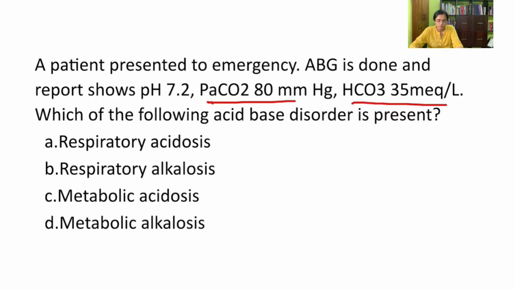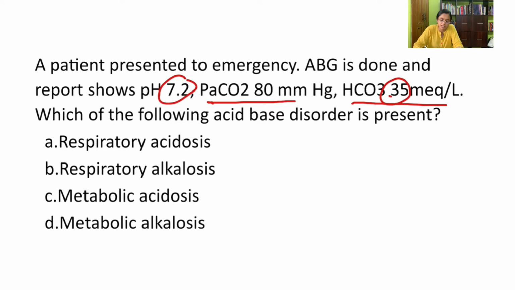So in our patient, as you can see, the pH is less, so he is definitely having acidemia, and the process which leads to acidemia is called acidosis. Now look here, if the patient has metabolic acidosis, then his bicarbonate would be low, because the body produces a lot of hydrogen ions which cause acidosis, and that hydrogen ion combines with bicarbonate, leading to a decrease in the bicarbonate level.